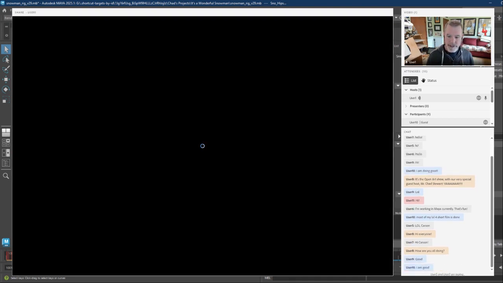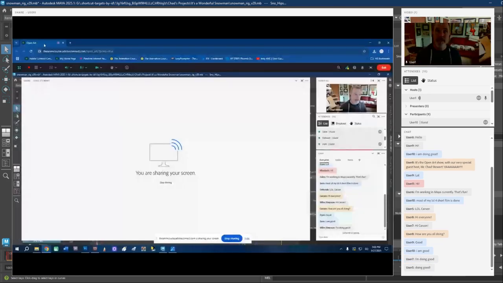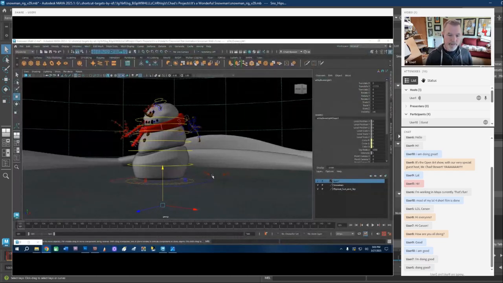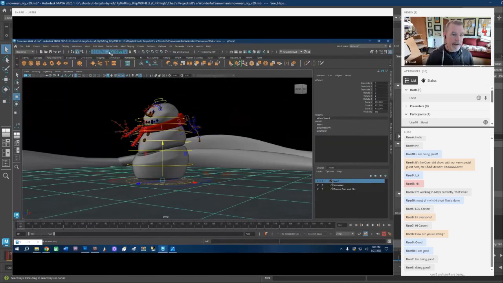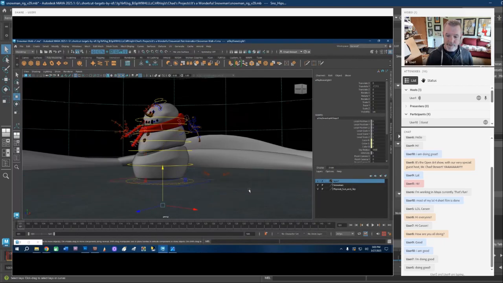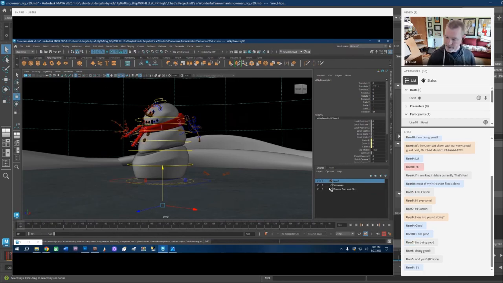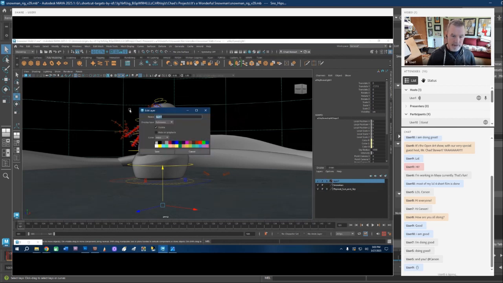Let me share my screen here, and this is my snowman, and I've got a very, very rough set here. Let me make that reference that. Let's reference this. Call this the BG.